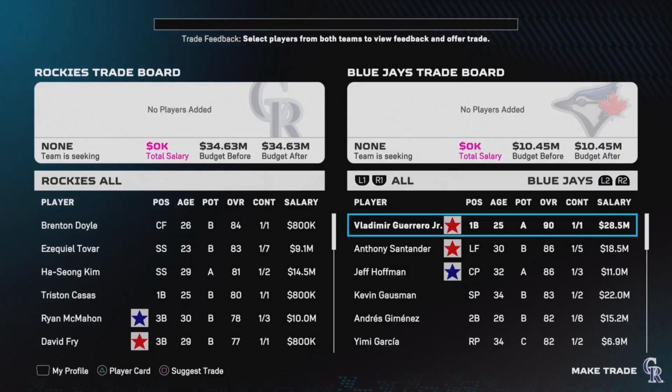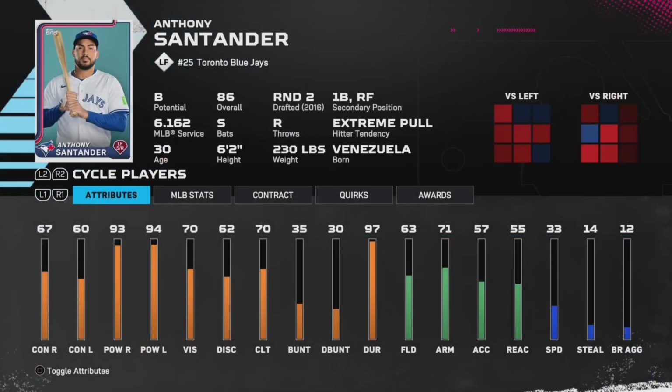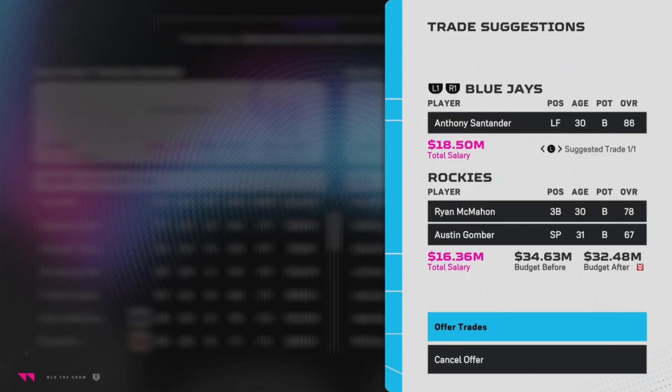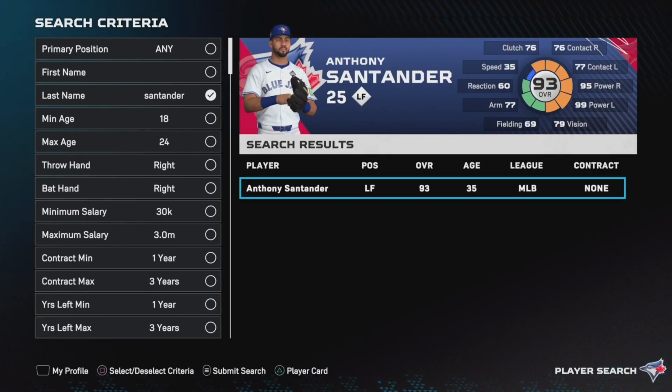As for the outfield, we're going to start with a bigger name player. He's an older guy now at 30 years old, but he's under contract for 5 years. It's Anthony Santander with the Blue Jays. If you want someone who hits tanks, he's your guy. Maybe not an under-the-radar name, but even at his rating point, it's still worth it to trade for him because he is a demon in this game.